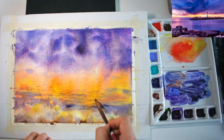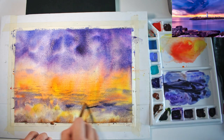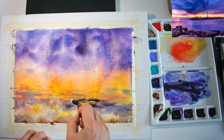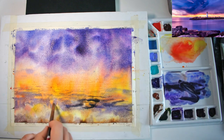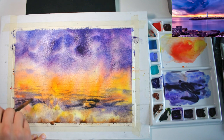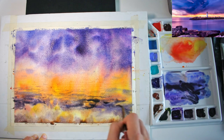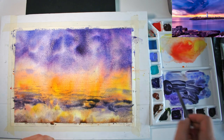And while you're in there, let's drop in some darker bits. I've just got some neutral tint and put it in with that purple. We can drop in some darker bits here as well, more so at the bottom. Then we get this blending effect where it goes a bit darker and then lighter. So it's all soft, wet and wet effects, but later on down the track we're going to emphasize this more by putting in some wet and dry effects. Once this layer finishes drying, we can do this as well in the sky.